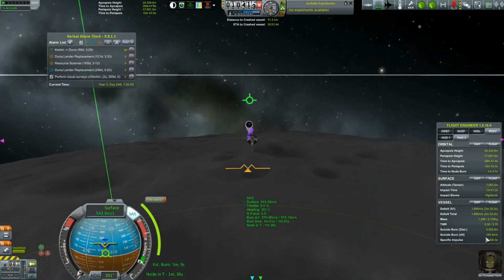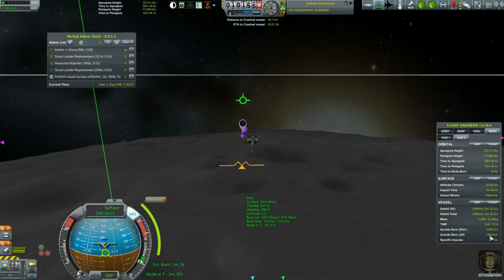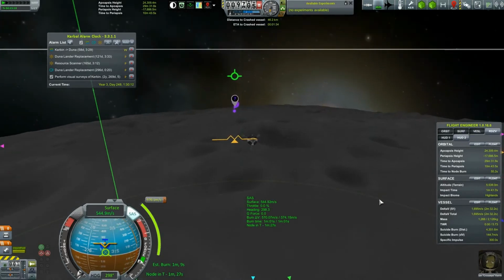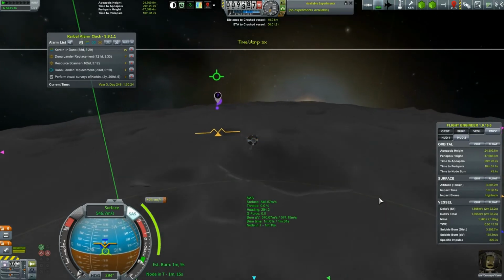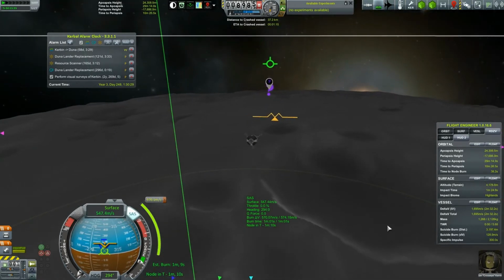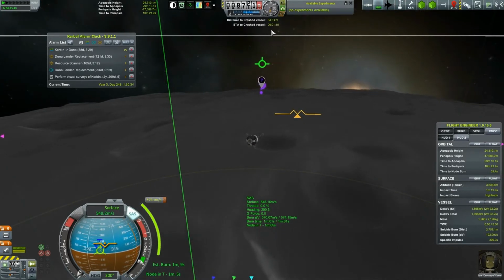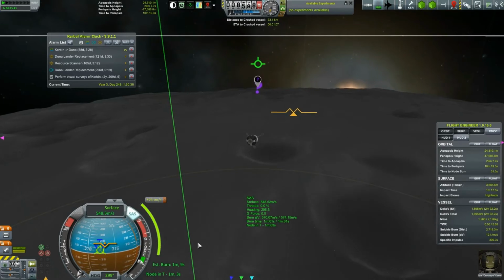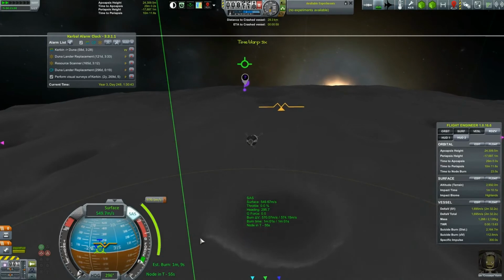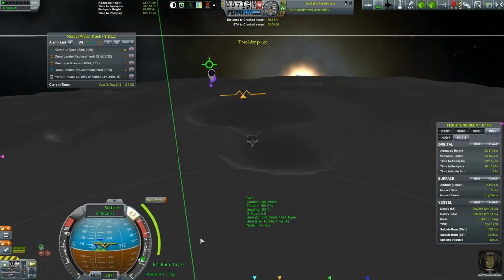Our suicide burn distance is... See, I don't trust that because the time is wrong. I have no idea if the distance is right. I'm going to go with the maneuver node time. I think we'll be fine here. We're a minute away from the thing. Our maneuver node is going to cost a minute. I'm going to wait till we get down to about 45 seconds before I start the burn. Or 40 seconds.